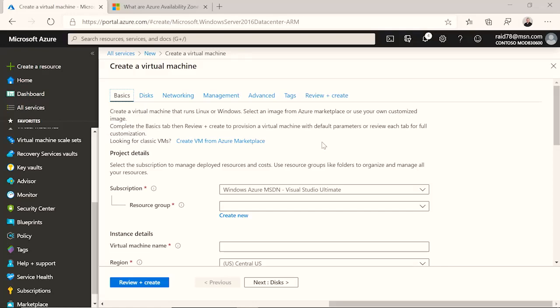Now, folks, the first time you create anything inside of Azure, I recommend that you use the GUI to create it, so you can see all the wonderful parameters, all the things that go into creating a virtual machine. Down the road in real life, folks, you're going to learn how to script and automate this. And I'm going to talk about some of those tools and techniques in a little while when we get into the management of Azure, but you're going to want to learn how to automate this. But for us right now, we're just going to step through the GUI so I can show you all the stuff that's being created for it.